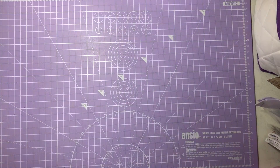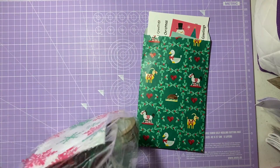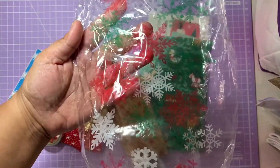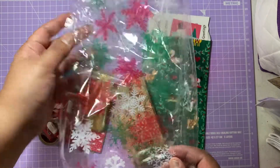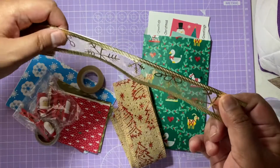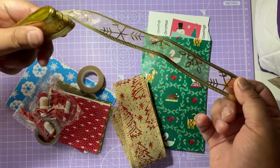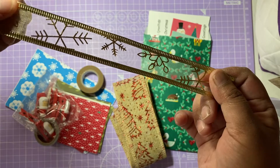Now I'm going to show you the bits that she's included in bags. Kim has generously given me these goodies in a lovely Christmas box. First there is this really lovely Christmas bag with lots of snowflakes — red, white, and green snowflakes — which I'll definitely be keeping to put all my Christmas bits and pieces in. Then there's this lovely ribbon with a gorgeous foil effect with snowflakes — there's a good couple of metres of that. I definitely haven't really seen this kind of ribbon before, it's gorgeous.